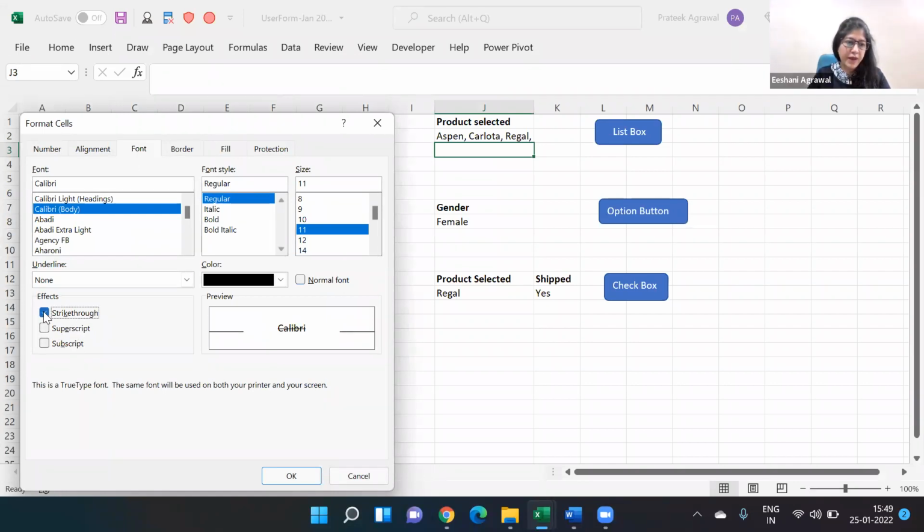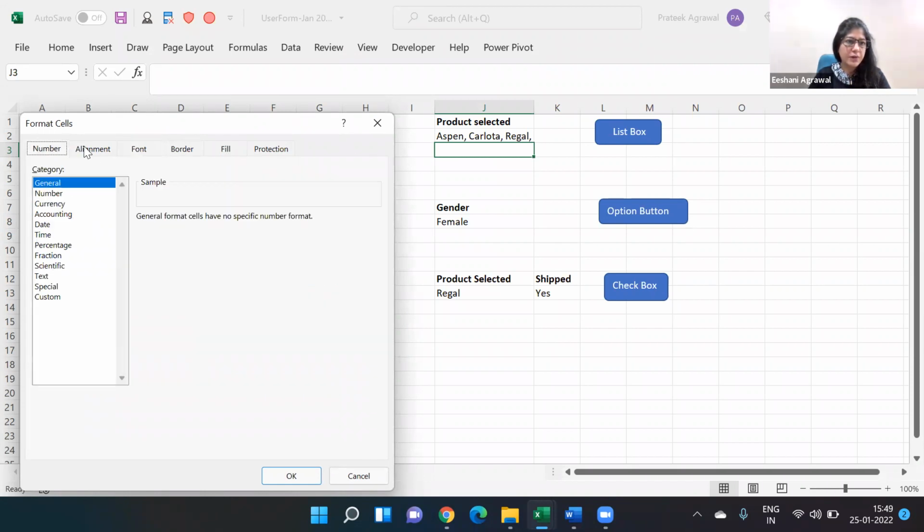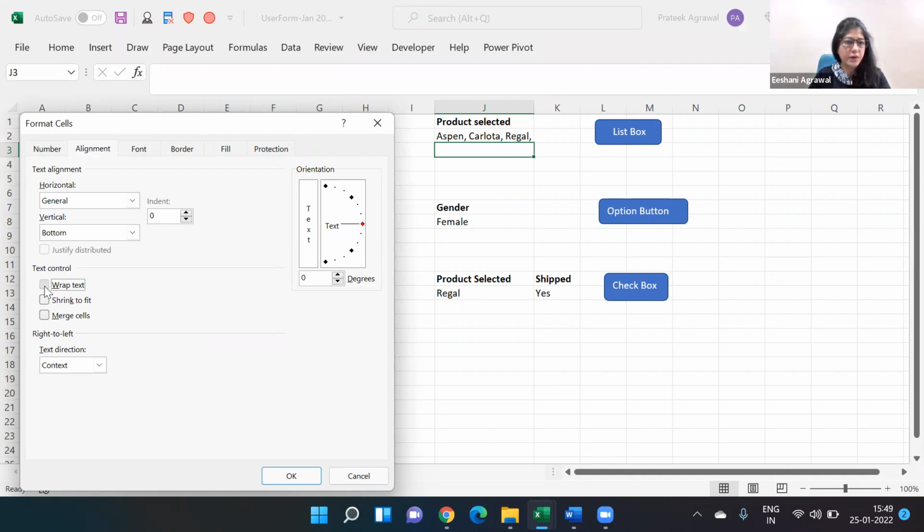Where does it happen? Alignment. So if I pick wrap text, do you see automatically shrink to fit has gone in the background? It's no more enabled, right? And if I remove this, it becomes active again.